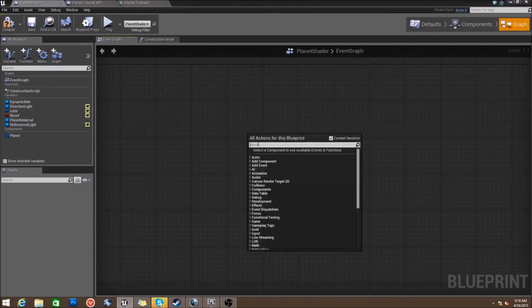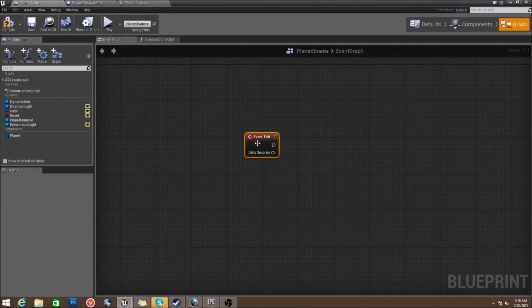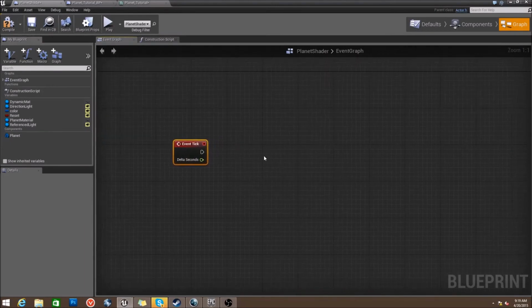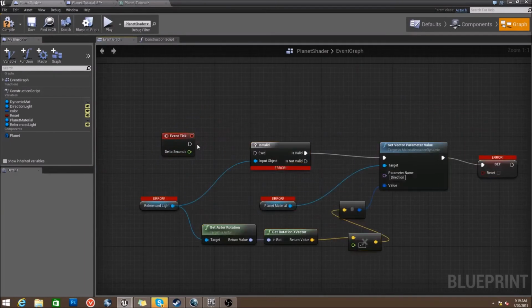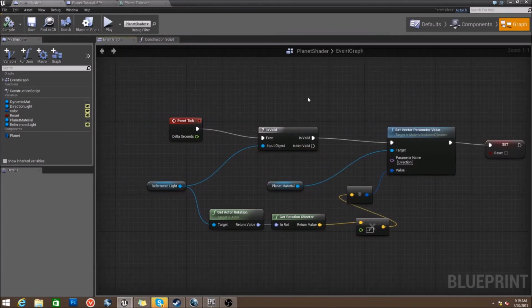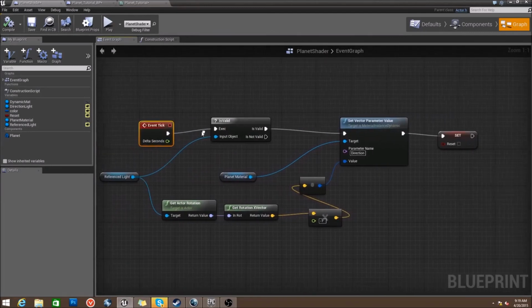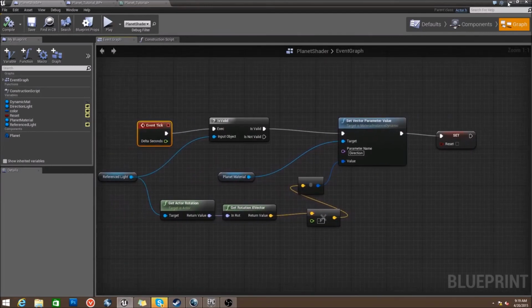Anyways, if you take this portion, so all the way up to the isValid, and copy that, and go into your event graph, and then you can do an event tick if you want. You can do whatever it is you'd like to do. If you want to control it, make it a little slower, you can do that. But for the sake of this tutorial, I'm going to do an event tick. And I'm going to compile. Now, that's all good, and what that'll do is it'll constantly check to see if it's rotated or updated.